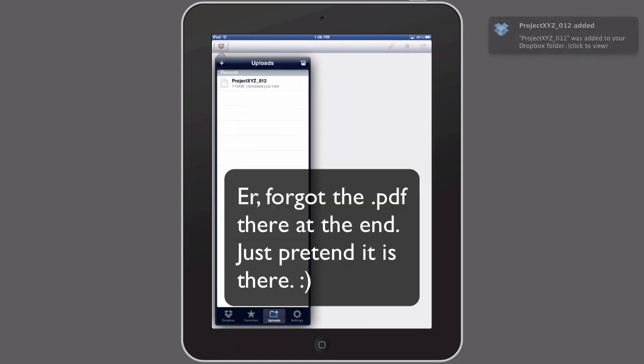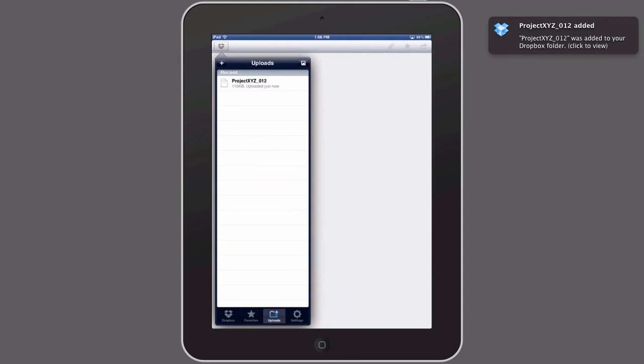So these keyboard shortcuts, like I said, are super handy. I highly recommend setting them up for your email address and any file names that you might use all the time. The unfortunate thing, at least in iOS 5, I'm not sure about iOS 6, is they're not synchronized between your devices. So if you set one up on your iPad, you're going to need to set it up on your iPhone itself. So that's keyboard shortcuts on iOS.